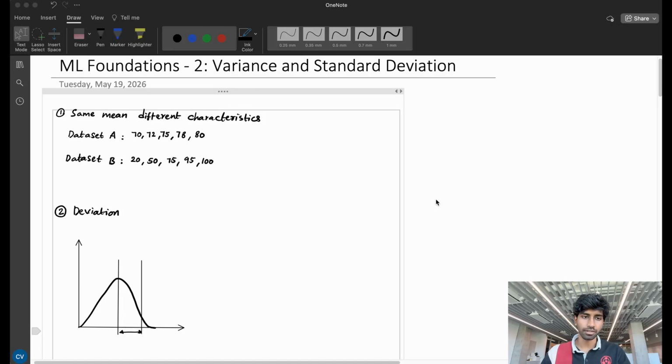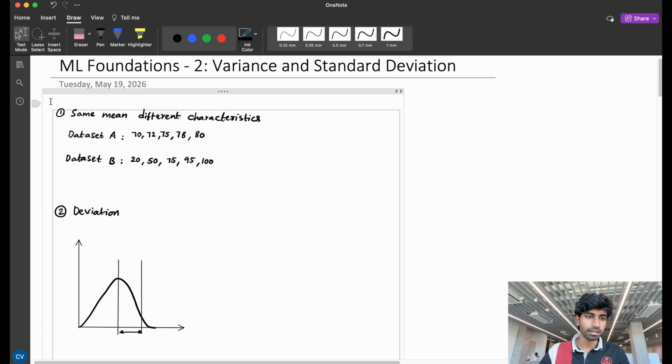Today we are going into our second video, which is about variance and standard deviation. In the previous video of this series we saw what mean is and how data is centered towards the mean, and we also explored median, mode and distribution plots and how they affect the data and how it all connects to ML at the end. So today we are going to see how variance and standard deviation affect modeling capabilities, and how two data sets can have the same mean but still behave completely differently. So we're going to explore such cases in this video.